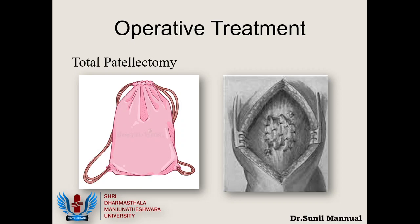So what happens to this fibrous tissue mass is, as the patient runs his hand on that fibrous tissue mass, it feels a little soft, feels a little firm and rounded, and gives him a feeling of having a patella there. So it may not be as bony and strong and big as the original patella, but definitely it makes up for that and gives the patient a good feel. In fact, all the total patellectomies that I personally do, I like to do the purse string suture surgery rather than the one that I mentioned here, where you enucleate and go for a straight stitch. So this doesn't give that effect.